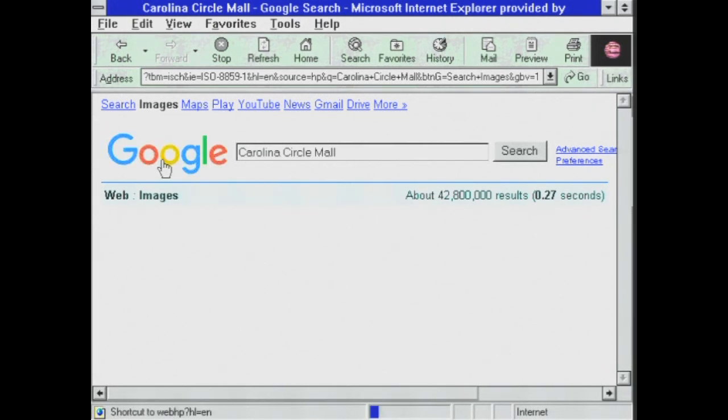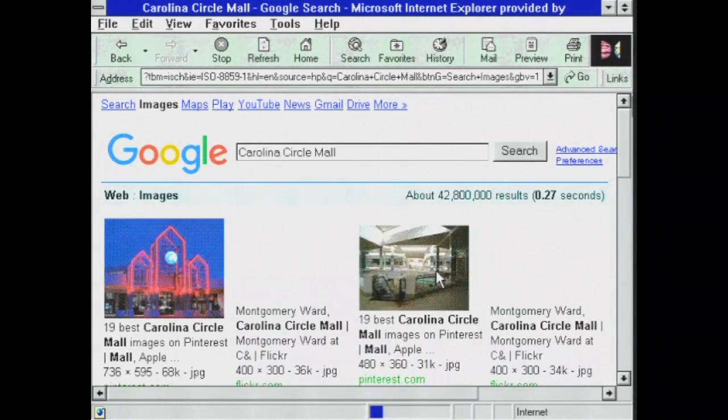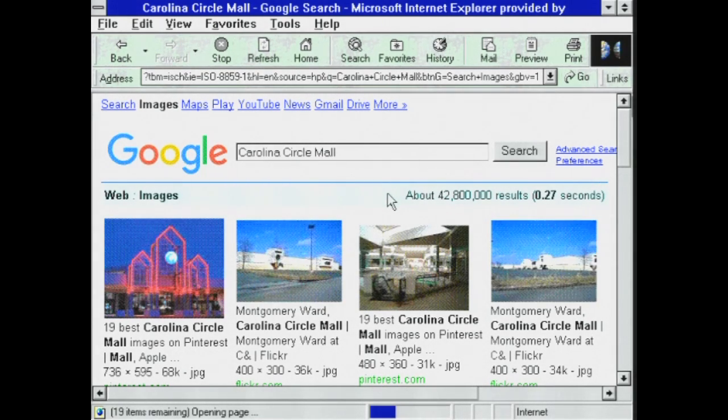Now the logo did show up right here this time. And the nice thing about Google is that it's, for the most part, a pretty lightweight website. So loading it up on an old computer like this usually isn't too terribly slow. But here's our search results.